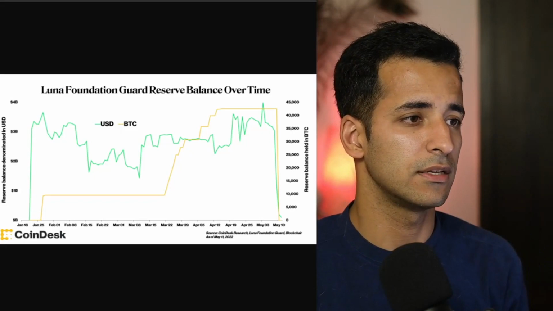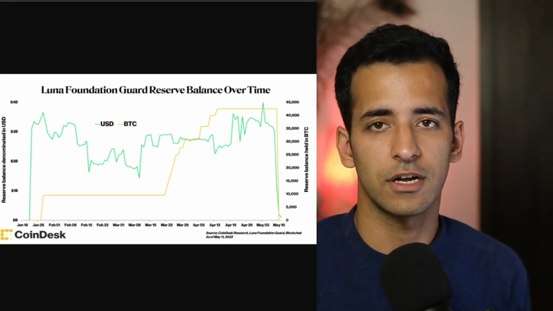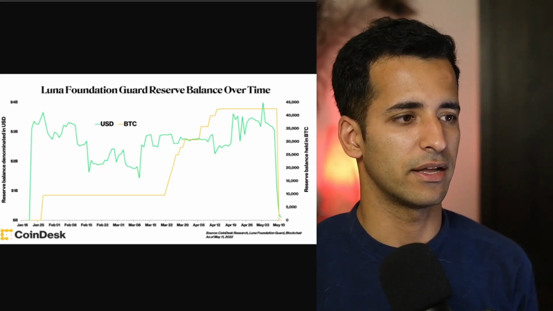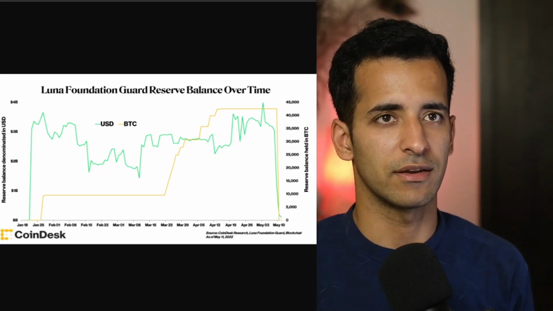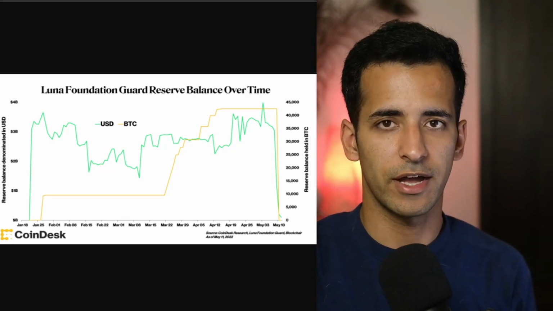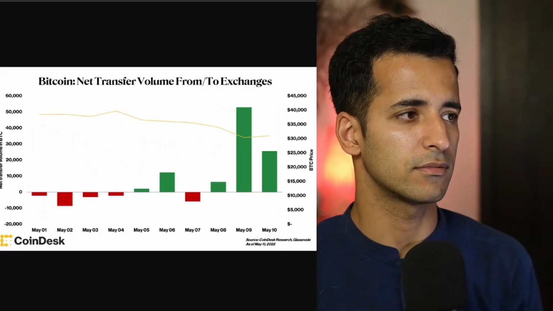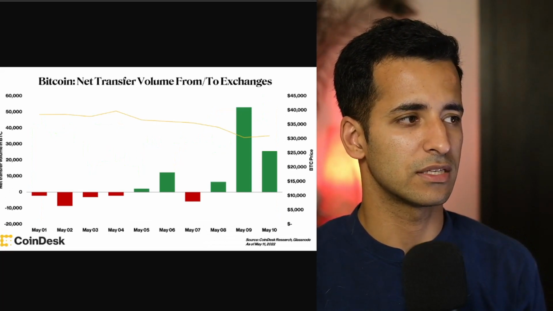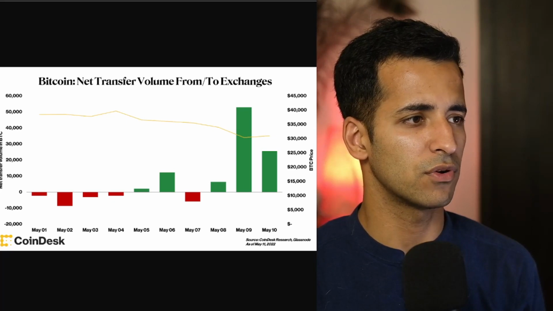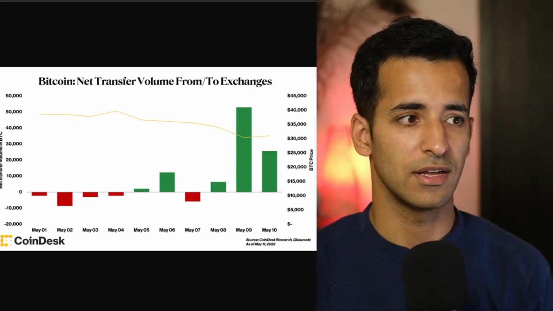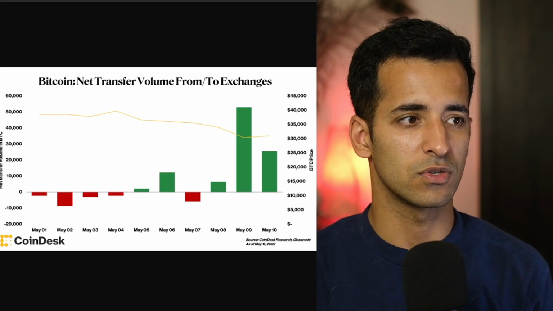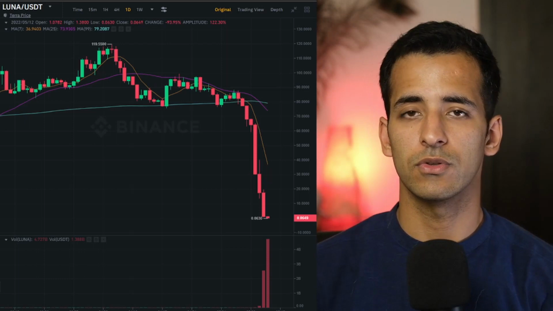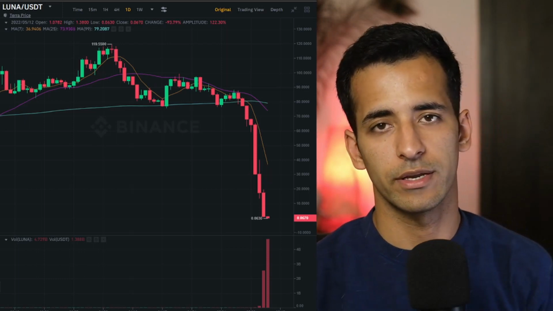Here you can clearly see the exact thing which I was mentioning. LFG started to sell the Bitcoins which they were having in their reserve. It declined drastically. And exactly this whole process started where the attacker wanted to hit the final nail in the coffin. And you can see here, right on May 9th, the net transfer volume into exchanges. So you can see somewhere around more than 50,000 Bitcoins were transferred to a centralized exchange and they all were sold. Subsequently, more Bitcoins were also sold. So this was the whole story. And like I said, it was a very well coordinated attack.